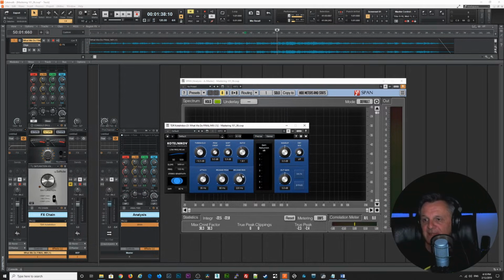And then there is the release RMS time. This is when the signal's gone over the threshold in a more sustained way, and you want to adjust the release time for that. Now, again, this really depends on the feel of the song, and again, how much of those transients you want to come through from the drums and really stand out. So I'm just going to adjust those two now.